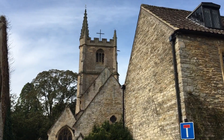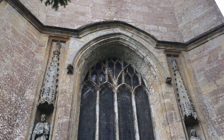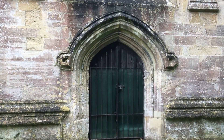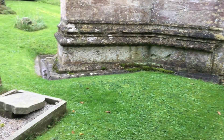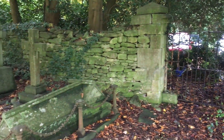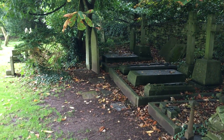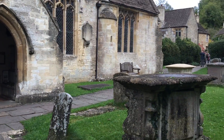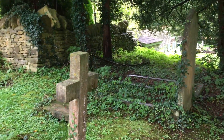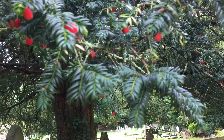One of the first things I wanted to explore, besides the local pub, was the church. Originally founded in the 13th century, the building has been extended over a long period of time. The nave was added in the 14th century, and the tower was completed in the 16th century. Finally, in the 1850s, much of the church fell into disrepair and had to be completely rebuilt. But don't let this reconstruction fool you — just as in the rest of the Cotswolds, the reconstruction was done very thoughtfully with the preservation of tradition, and the church has lost none of its original character. The surrounding cemetery is very beautiful.